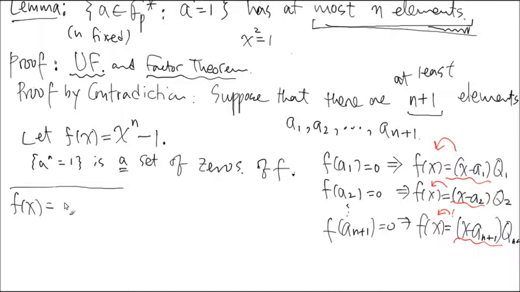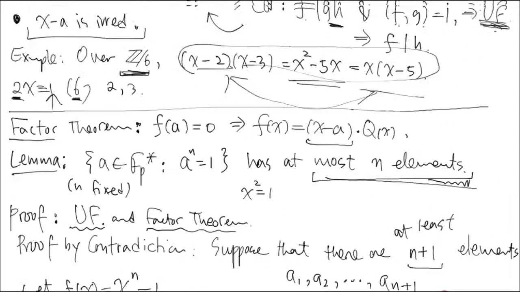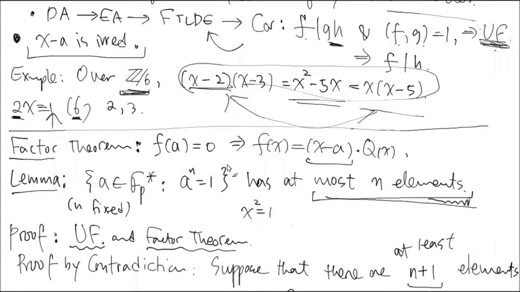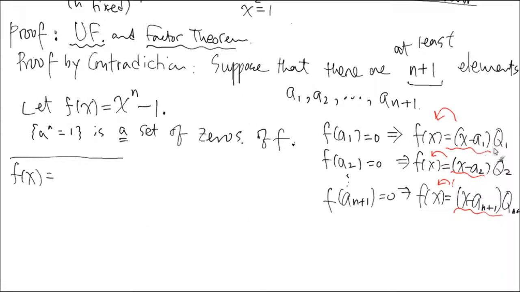Is this x minus a1 and x minus a2 and x minus a(n+1) appeared as all separate factors? Think about it, this guy here appeared one time, and next time it didn't appear, right? So we have to be careful. I know x minus a1 appeared one time, and tomorrow x minus a2 appeared, and so on. And one day you try to put them all together. Is it possible to make them all appear in one factorization?